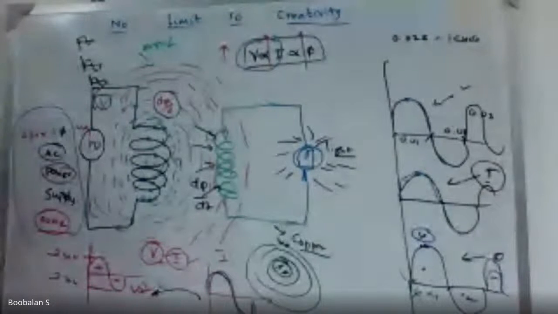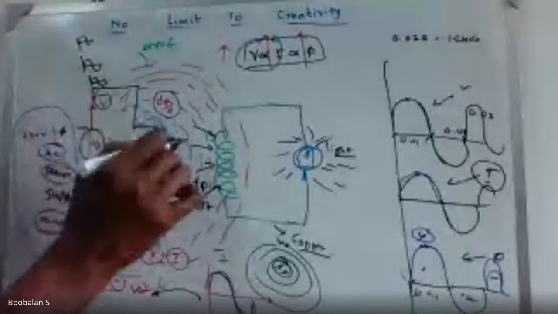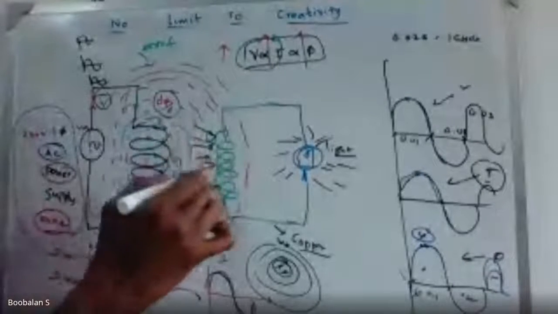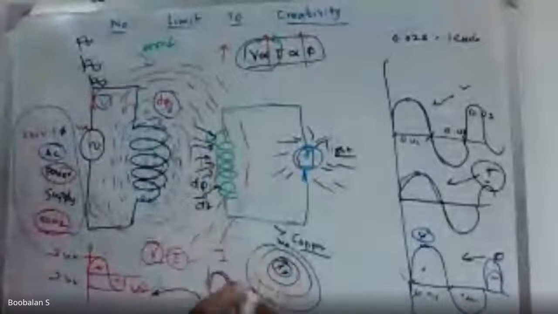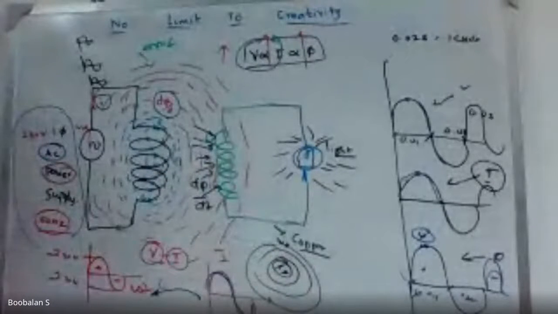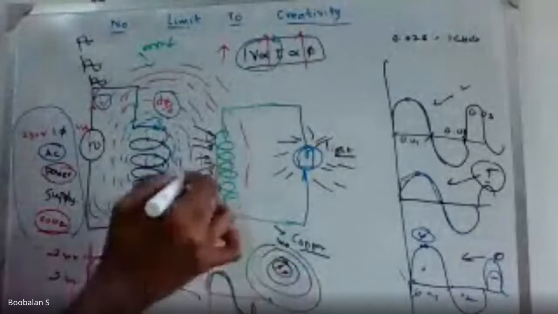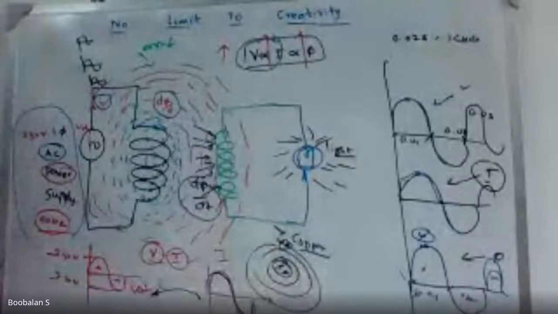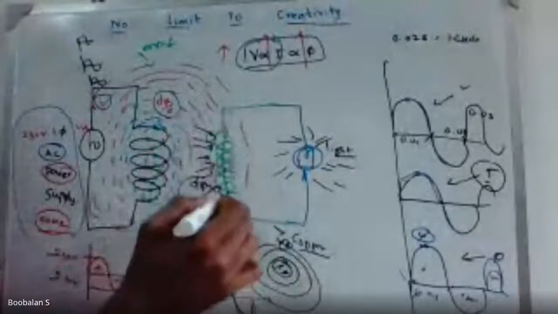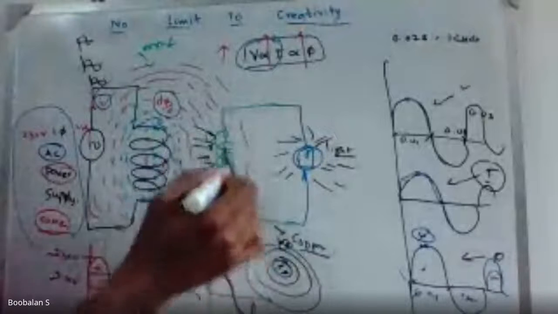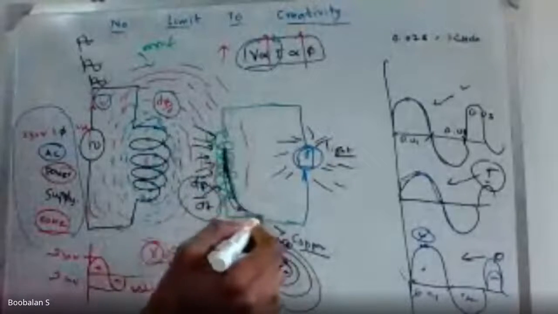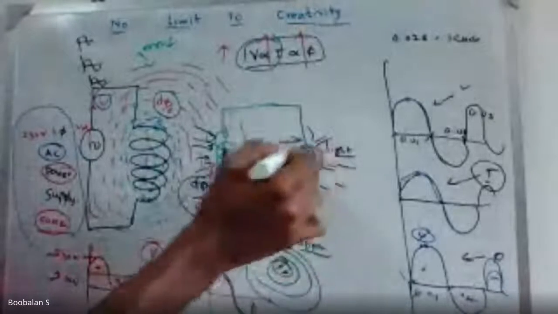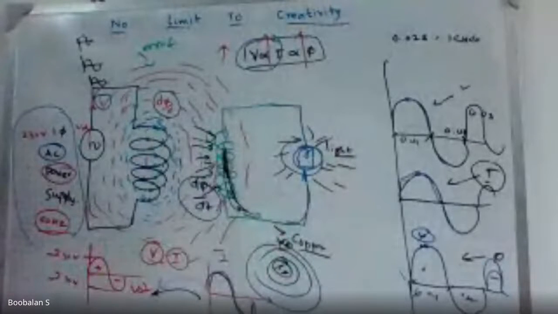So it will happen. So I'm just going to explain it, right? Now d phi by dt is linking with this copper coil. So again we need to go to that last topic, right? We have discussed this copper conductor is made up of copper atoms, and the valence electron is disturbed by this d phi by dt. Now this valence electron acts as a free electron. This electron will be moving. So not one electron, n number of electrons will be released from this coil, right? If the light is connected, light will glow. If a fan is connected, the fan will rotate.